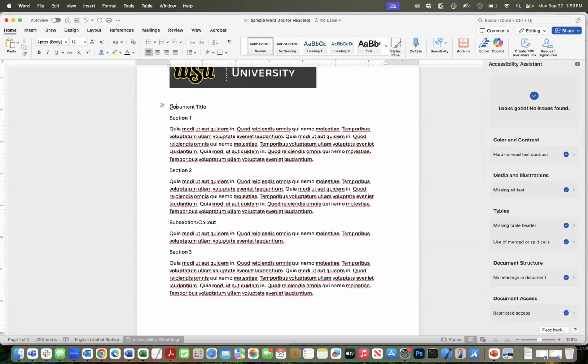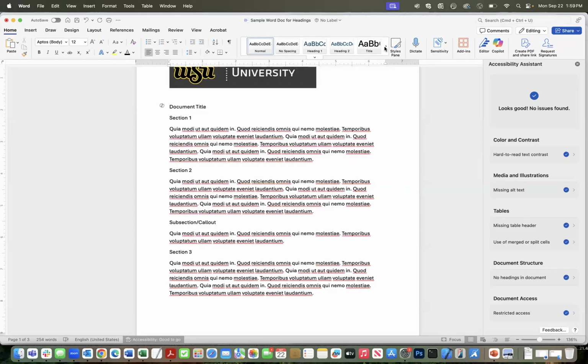And effectively, headings have classification. A heading 1 would be, say, a document title. A heading 2 would be a chapter title. A heading 3 might be a subhead or call out in a chapter. And it goes all the way down in that sort of pattern from 1 to 6. Or I should say up. It goes up 1 to 6. Okay. So our document title here, we would want that to be a heading 1.